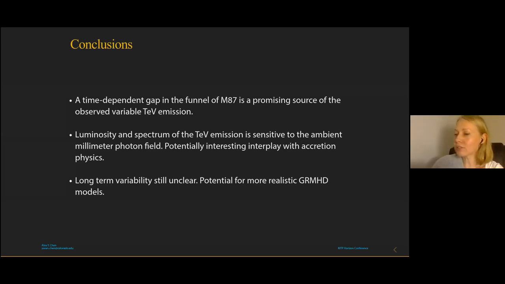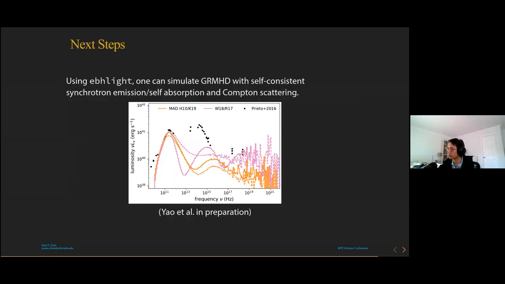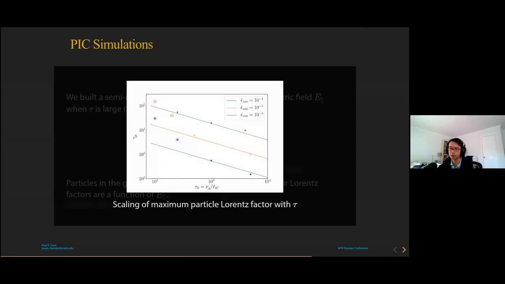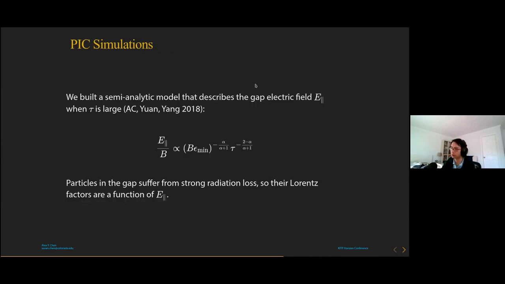Because you mentioned, for example, that you have some background soft photon field. So what's the density of this photon field, and into which object will that correspond to? Yes, that's true. That's a parameter in the problem. That's why we have the tau parameter that parameterizes the number density of the photon field.